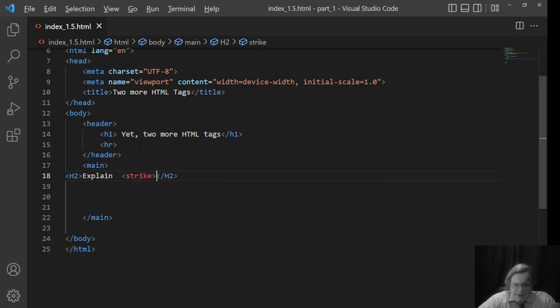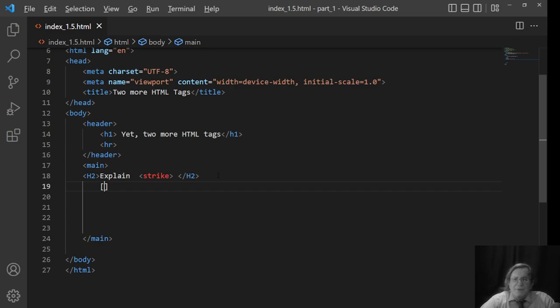Now watch what happens. STRIKE, and I put that in, and I don't want both of them, so this is content, but it's looking at the strike as an actual tag. Okay, so I got a problem. Now I used H2, that's fine. But I have a problem with the angle brackets being used. Now, the way I can get away with this, there's two ways. P, enter.